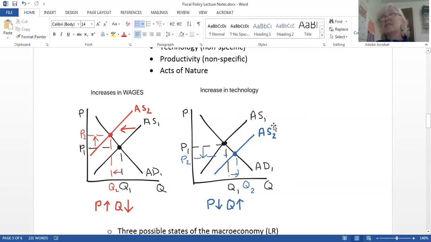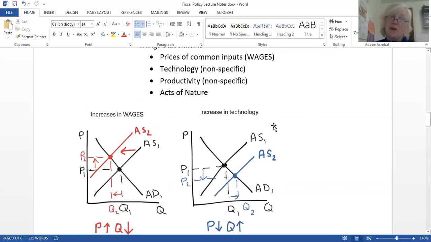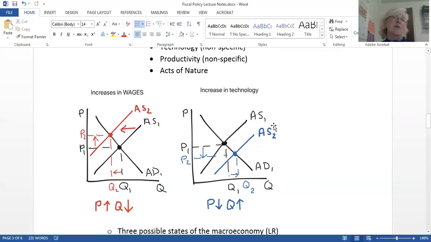On the other hand, one of the other things that will shift a supply curve, a regular supply curve, as well as an aggregate supply curve, is technology. We all start using cell phones. We all start using iPads and computers, and we have supercomputers that are so much faster, and all this stuff that increases our productivity. The use of Zoom has increased our productivity, right? We can have so many more meetings because we're not driving from one meeting to the next meeting, wasting gas, wasting time, right? I mean, I have Zoom meetings like at 2 o'clock, then 3 o'clock, then 4 o'clock, whereas I couldn't do that before because I'd have to travel between them, okay? So things like that have increased our worker productivity, and that's increasing technology.